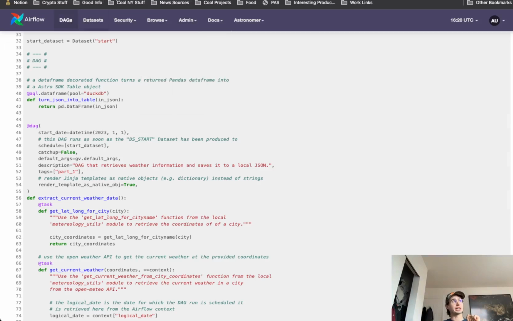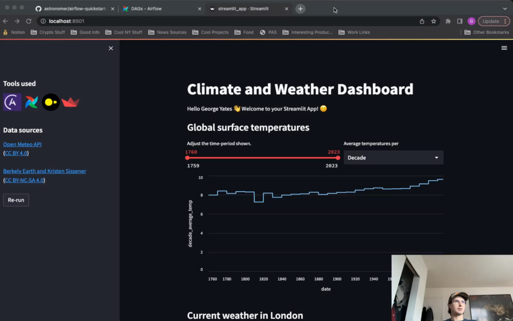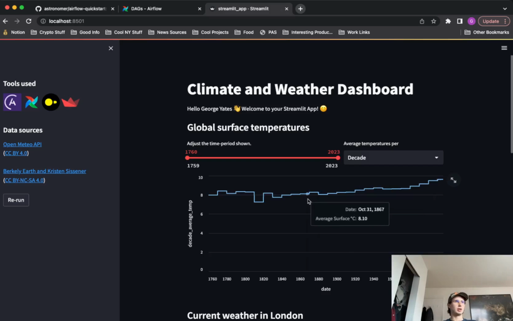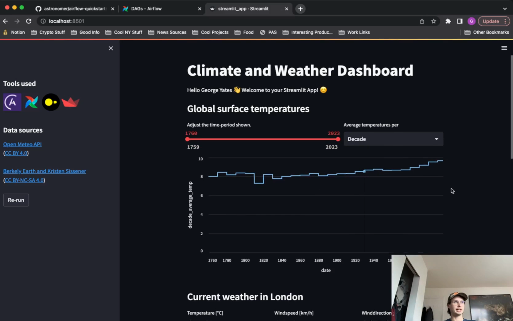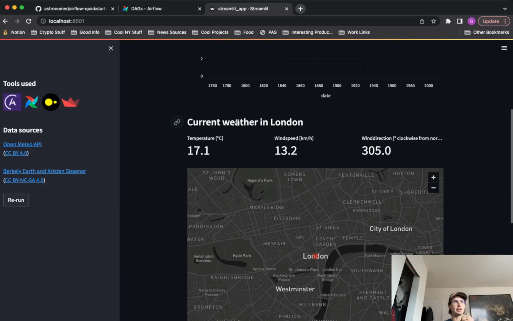So now you've seen all the DAGs running, let me show you your Streamlit app. So if you type in localhost 8501 in your URL bar, enter it here and you'll see your Streamlit app. So this will show your global surface temperatures over the decade, but then if all of your DAGs are run right, it should show the current weather in the city you defined within that user variables Python file. So here, basically what we're doing is taking that city name, feeding it into a meteorological API, and that's pulling out our current weather for London data. So now that we've got part 1 down, let's move into part 2, which is a little bit more exciting.